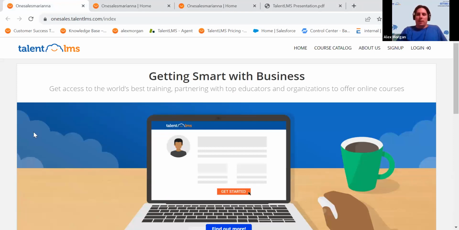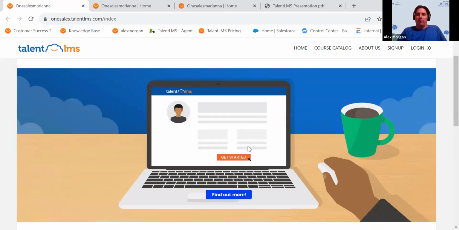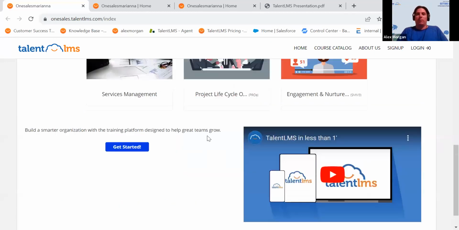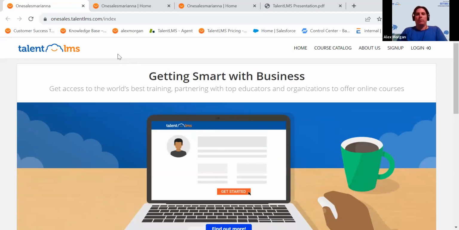So this is the customizable homepage. Before you even log in, if learners, the end users, go to get into Talent LMS, this is essentially what they would see. So everything here is customizable: the headlines, the tabs up here, the photos, the buttons. You can even showcase some of your courses. So if you're selling courses, for example, feel free to do that as well. So the main point is this is customizable. It's very easy. It's very intuitive. I'm not really too much of a tech person myself, and I've been able to get really good at using the platform. So always keep that in mind.